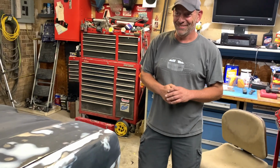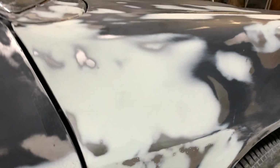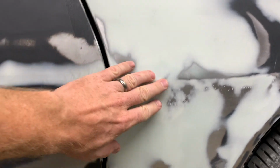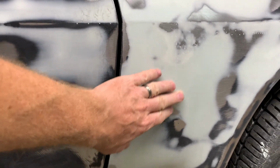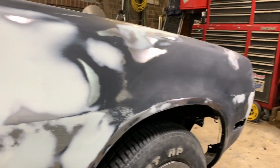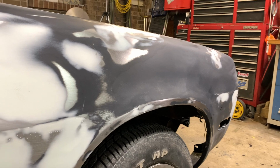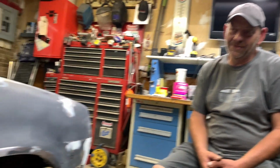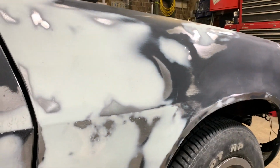It was rough. Look at this. We had a little damage up here. I'm not going to go into that, but then it was just really ripply. I mean, this was a rust-free fender. That's why we decided to keep it. We just knew that there was going to be a lot of work getting it straightened. And this thing had 2 or 3 layers of paint on it when we got it, and so we had no idea that it was actually this wavy.